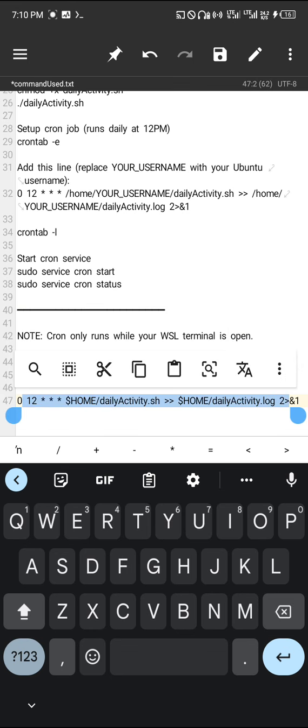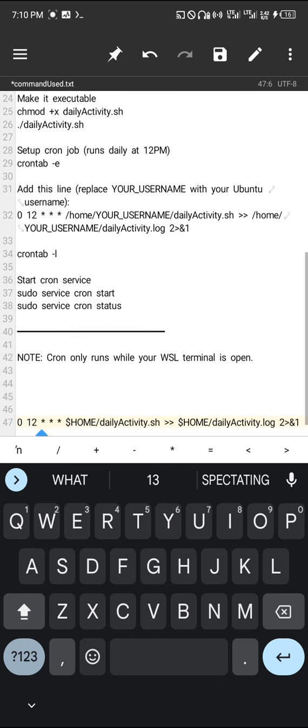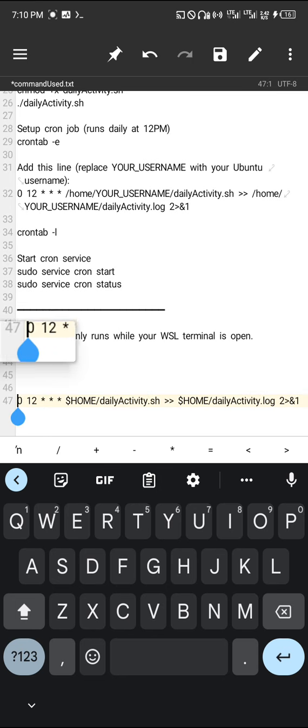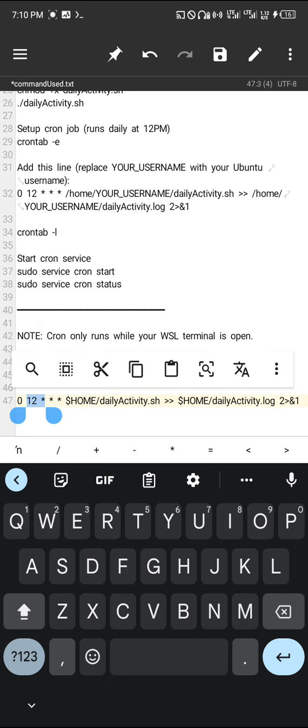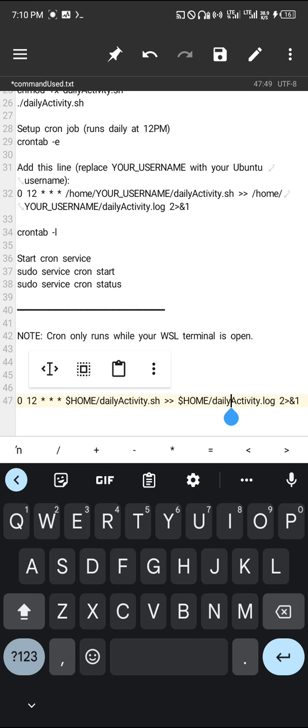And since it is 7:10 p.m., I don't really need to set anything. You know what, I'll just leave it this way. But let me explain what this part is. This first digit here is the minute, which is exactly 00 on dot, while this 12 here is the hour. So this 12 is the hour, this 0 is the minute. That's 12 p.m. on dot, which means it is supposed to run this command at 12 p.m. and also log the output of this value inside this place.